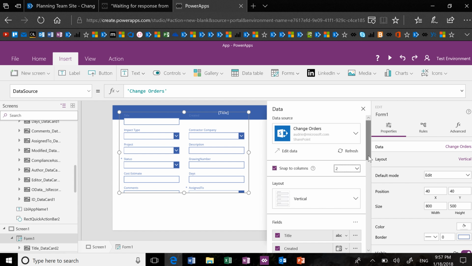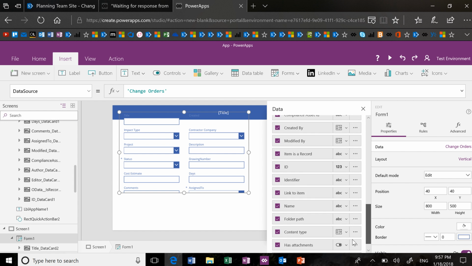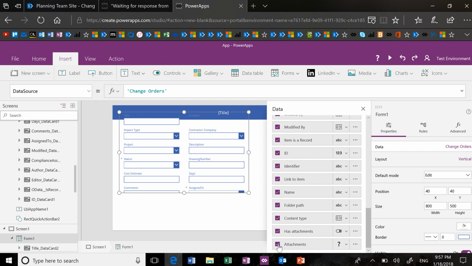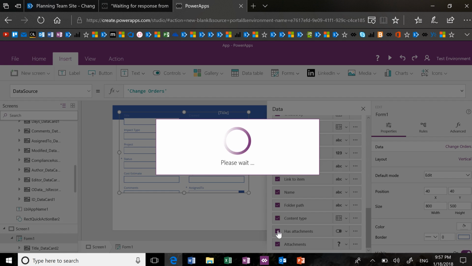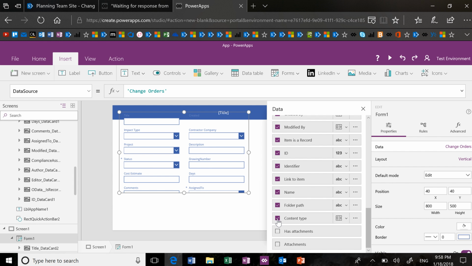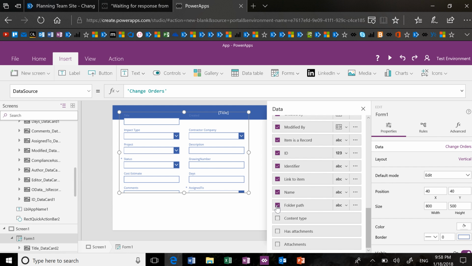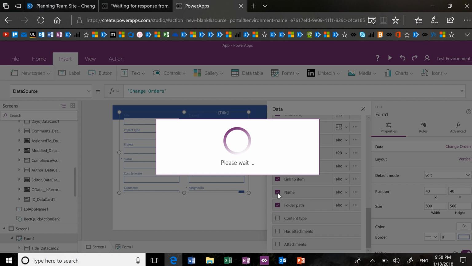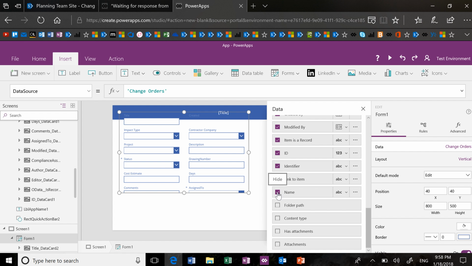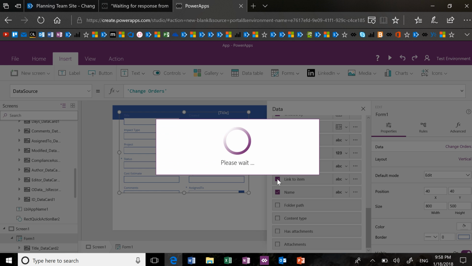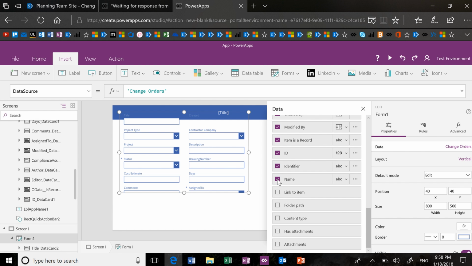And then again, just like with the display form, this is really no different. I'll come down here and get rid of these fields that are not going to be edited. Now you might wonder, why are we giving you by default every single field from the schema? Well, we want to make it easier for you to display the fields even if they're not editable on the form. Maybe they provide relevance to the person filling out the form. But it just takes you a second to remove these fields and take them off of your form.